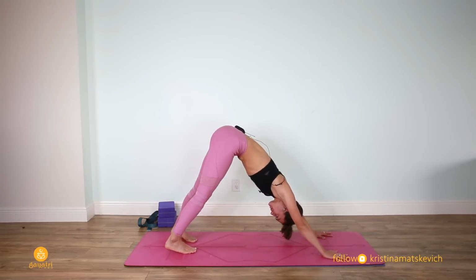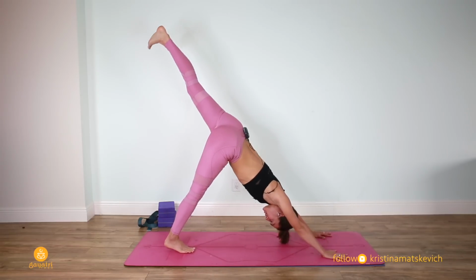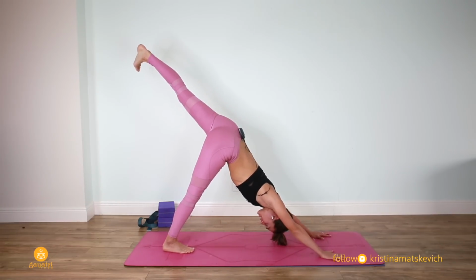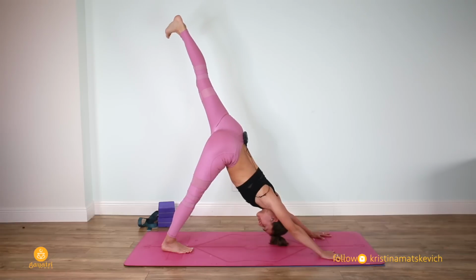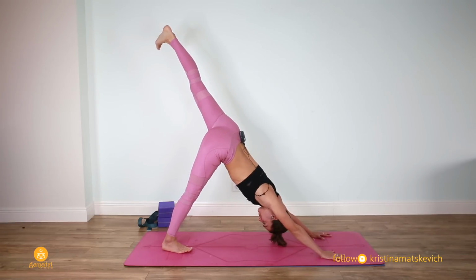Inhale, lift your left leg up. Square the hips, push your left heel back. Imagine you're trying to move the wall behind you. Keep working on straightening your right leg. Breathe.